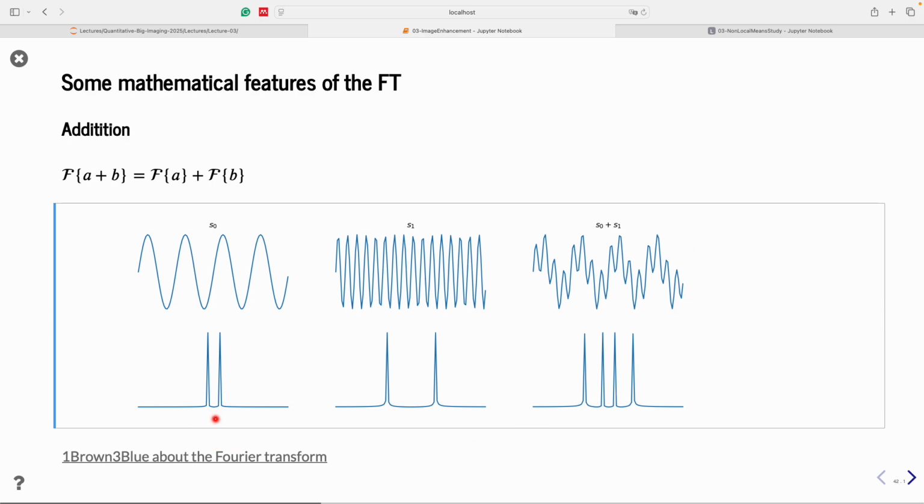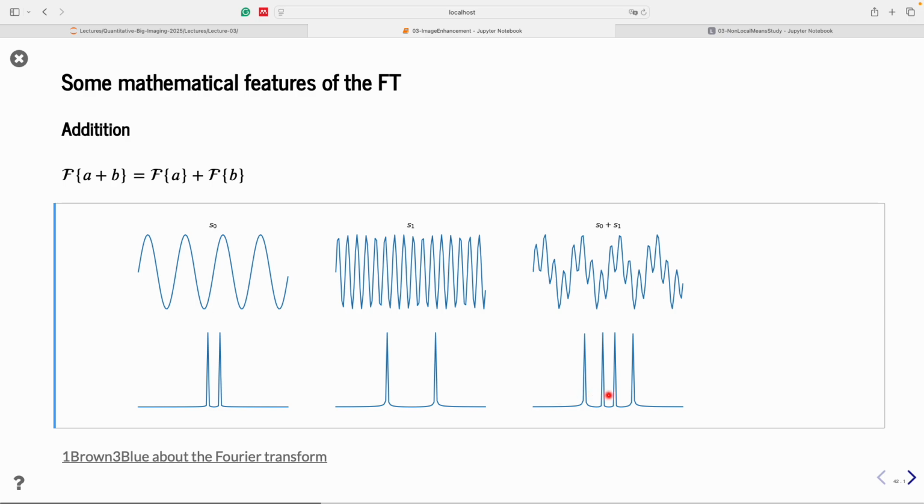Looking in the Fourier space, you have a very clear peak for each frequency, and a property of the Fourier transform is that you have positive and negative frequencies. In principle, if you have real valued functions, then it's symmetric. It looks the same on the positive and negative side. So if you have low frequencies, they are close to the center of the plot. If the frequency increases, they go more and more out to the sides.